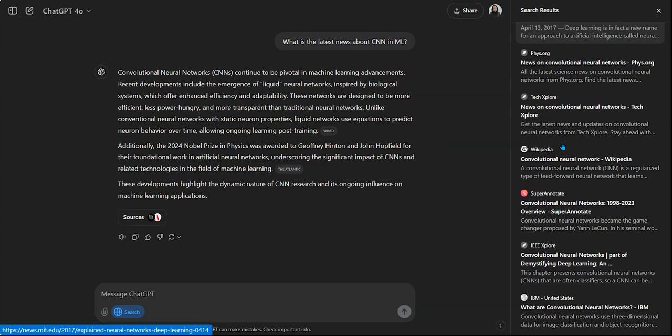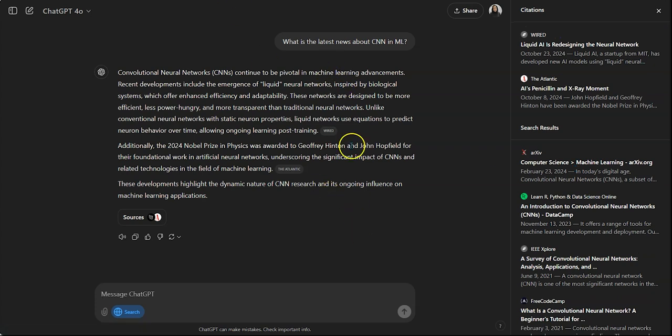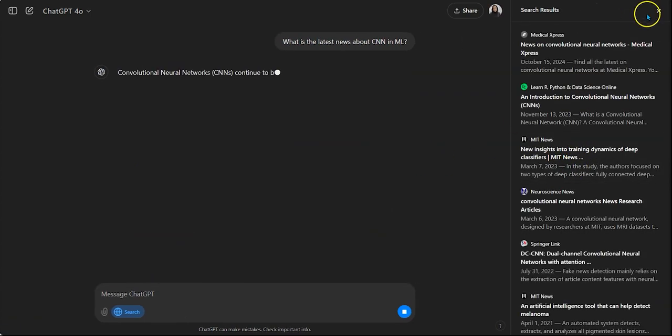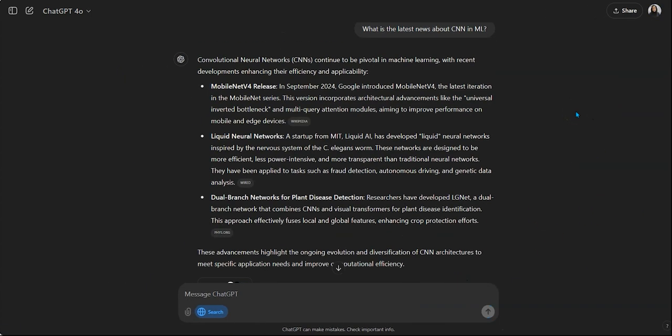So this could be something really nice if you're trying to write a paper or do research. All your information is up here. Let's try it one more time to see if it gives anything different. Just going to close this one. Well, every time I refresh it, it's giving me new updated news. And this is from Wikipedia.